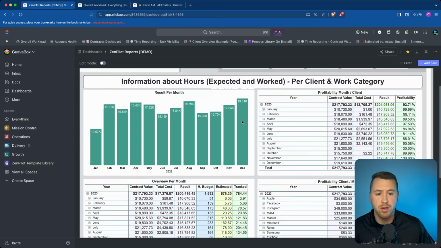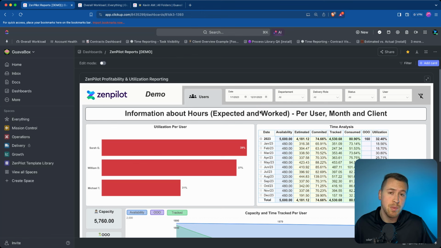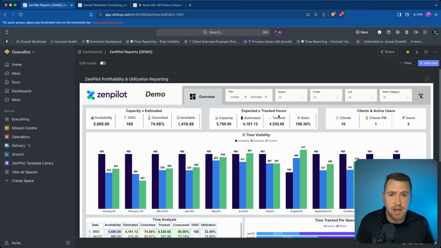We can also look at overall utilization by users. Maybe there's some team members that are very underutilized. We need to ramp that up, or maybe we need to let go of some people on our team. You might not have that information right now, but all of it's going to help you build a more profitable business overall. And then in addition, being able to see time visibility to see how well we're tracking time, how well we're estimating our time to help us plan work better to, again, increase utilization, increase profitability, and provide better value to our clients as well as our team overall. We need to have that as a leadership team.